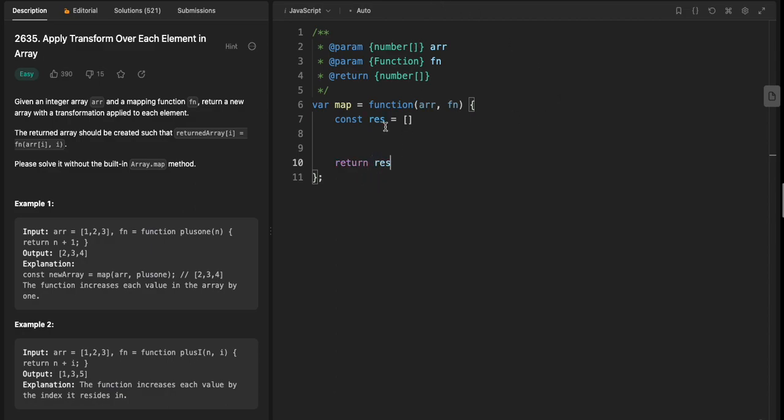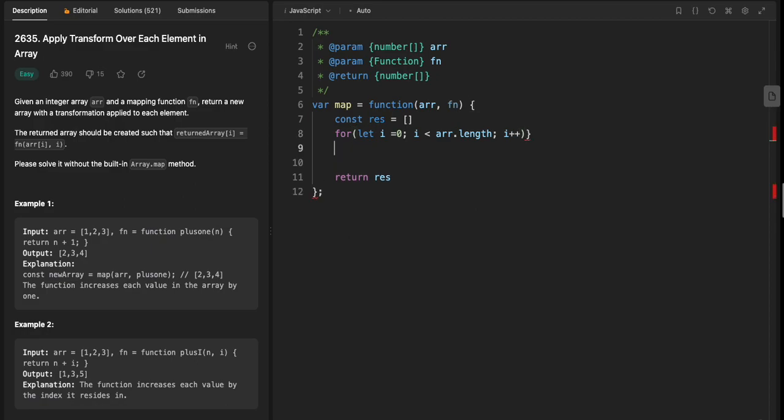Okay. And I will loop through the array. So let i equal 0, i less than arr.length, and i plus plus.